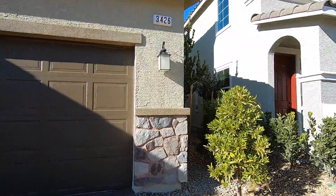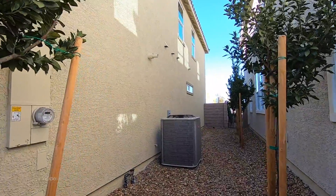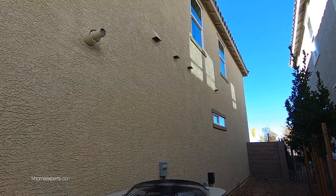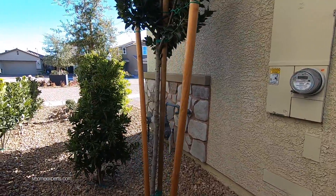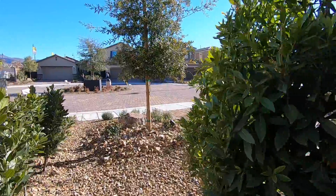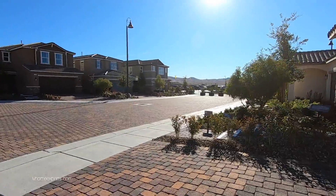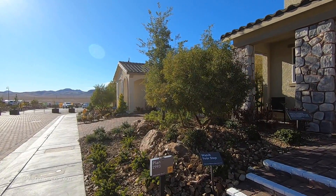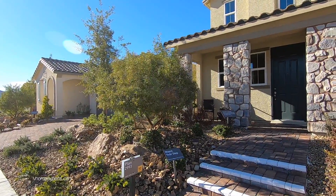Let's come over here and take a look at the side of the home. You've got one huge condenser, wood eaves, your power box, your cable, your gas. I love the pavers — it's always nice to have pavers. In other cities a lot of builders don't include pavers. On this model — 2,993 square feet — if you did the upgrade to the six-bedroom, you'd have a bit more square footage at 3,303.